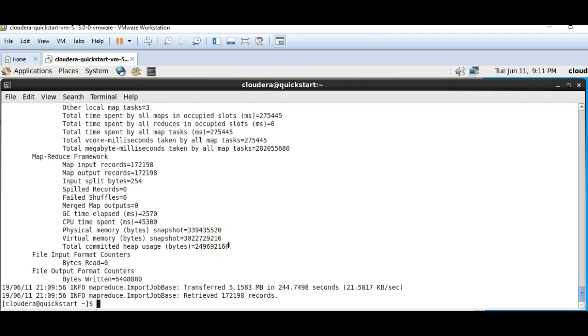And let's see with hdfs dfs -ls /user/cloudera/sqoop_import/parallelism/order_items_2_mappers.